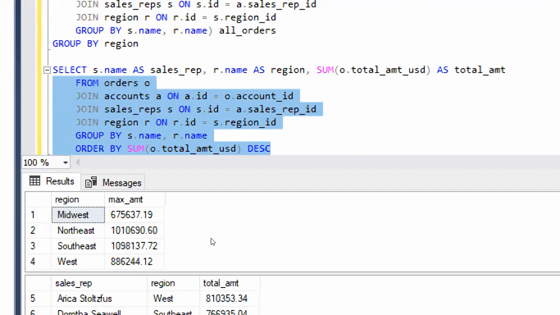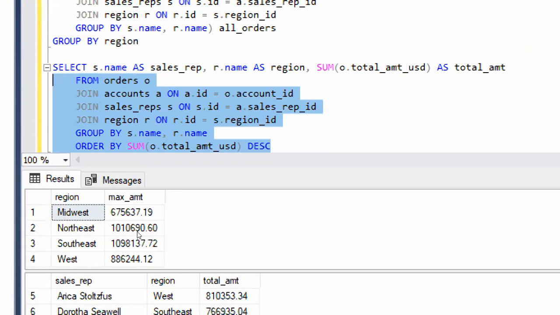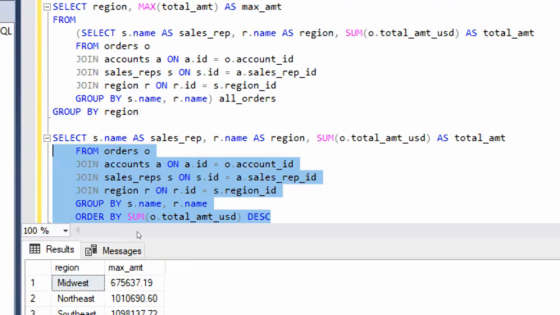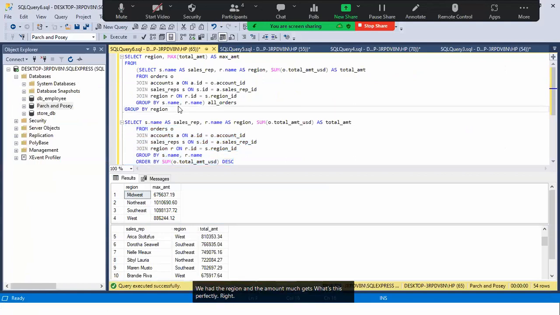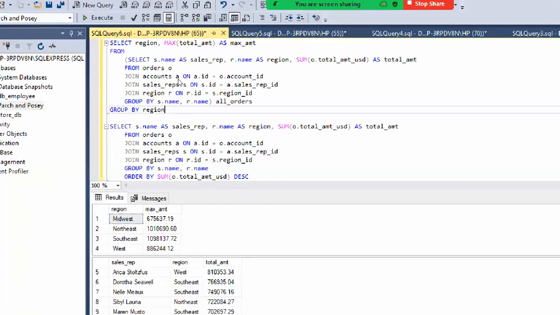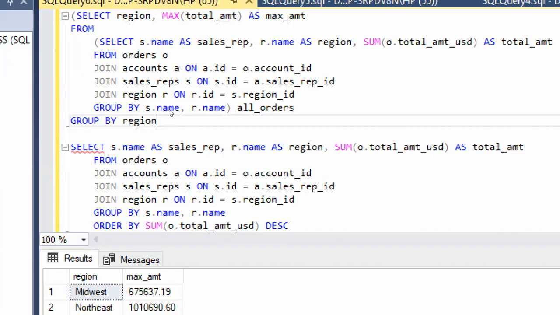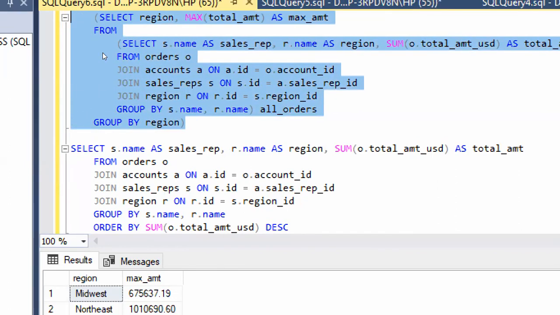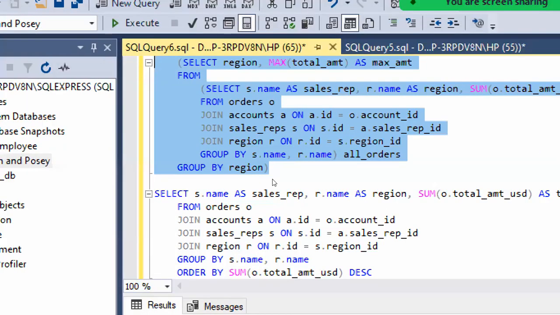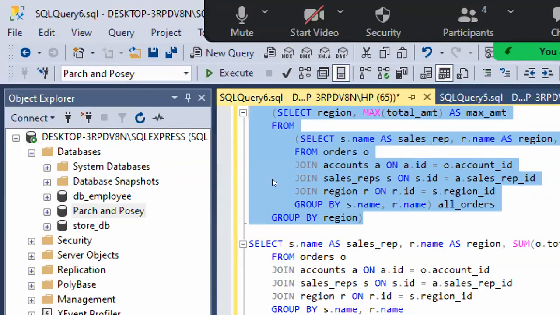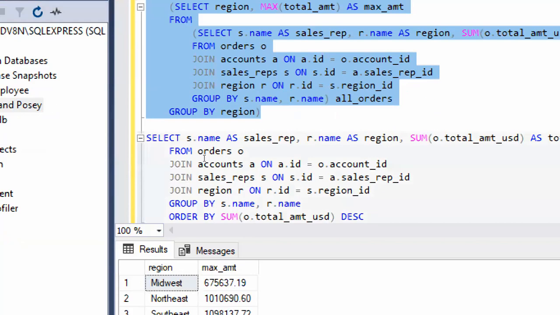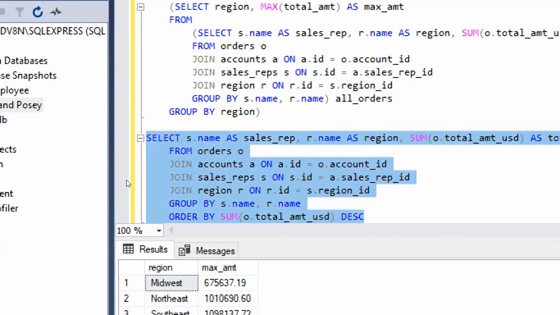That way we're able to get the sales rep name. We'll treat this as a subquery also, then join this table on this table here for us to get the sales rep name.